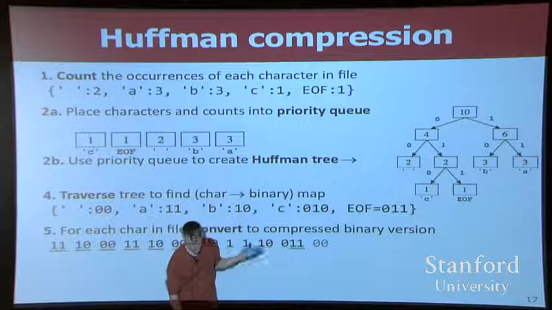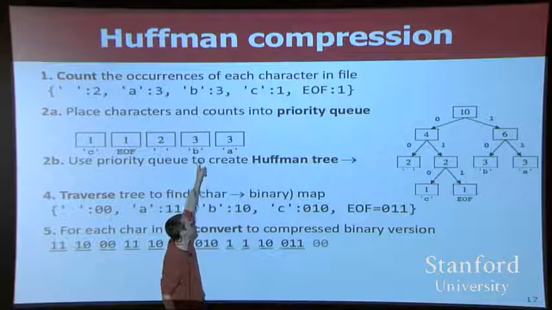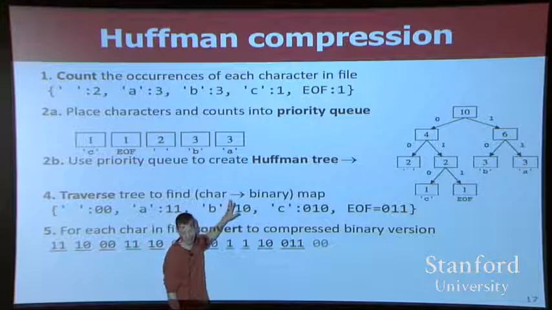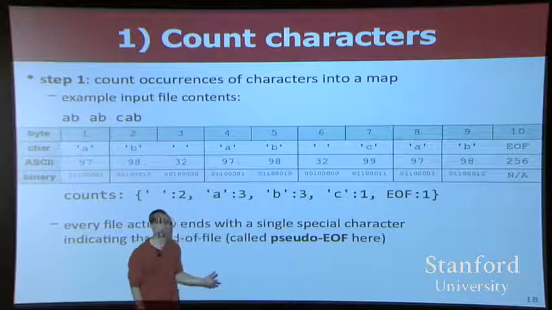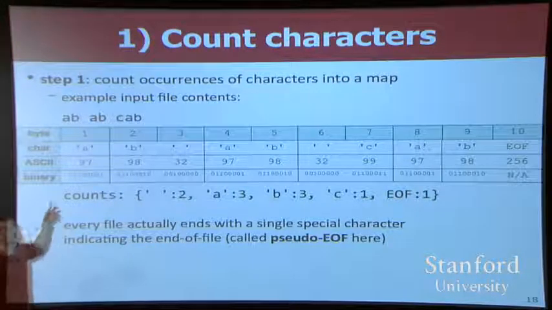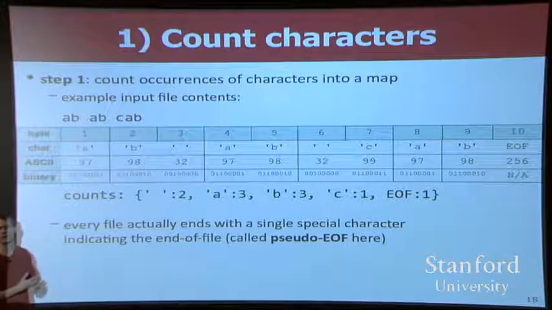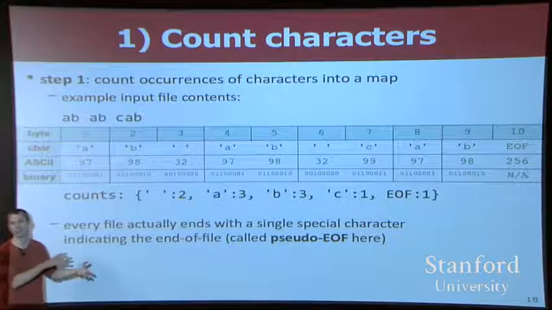This slide is just a summary slide of the different steps. Count up the characters, use a priority queue, get the tree, walk the tree to get your character mapping. Let's walk through each step. That's more interesting, I think. So the first step, walk the file, count the characters, okay? And I made up this really short file for my examples, which, of course, doesn't really indicate the benefit of the algorithm very well. But if you make up a longer file, it's hard to show all the data.